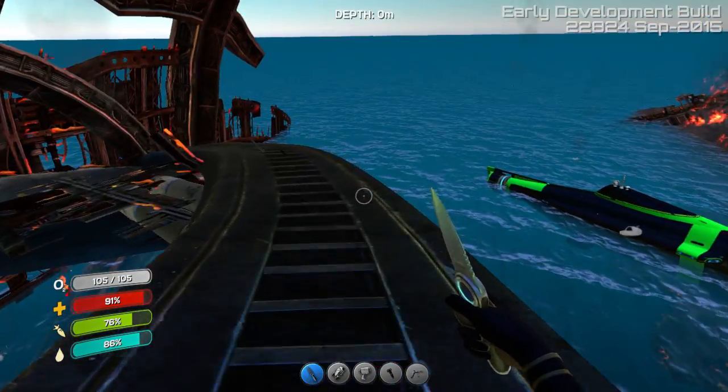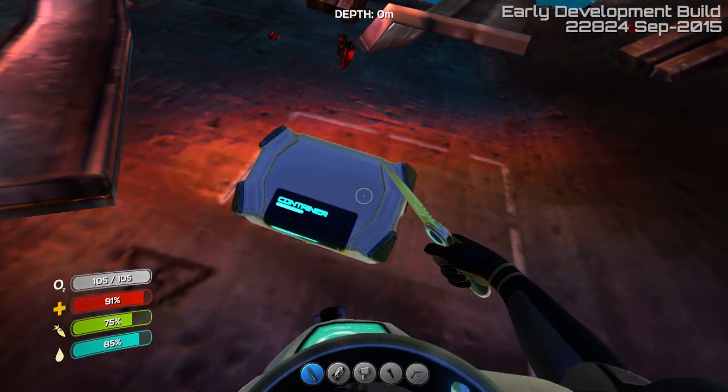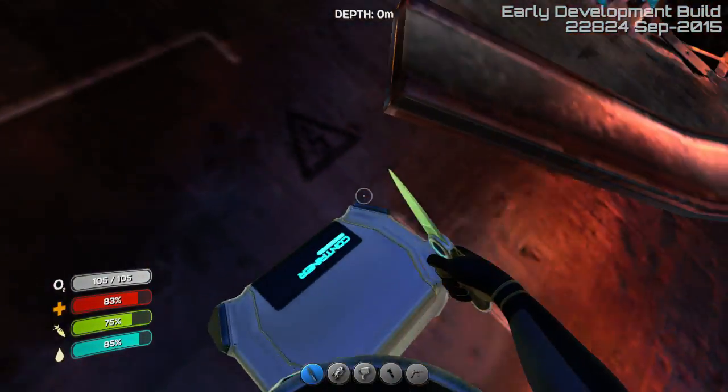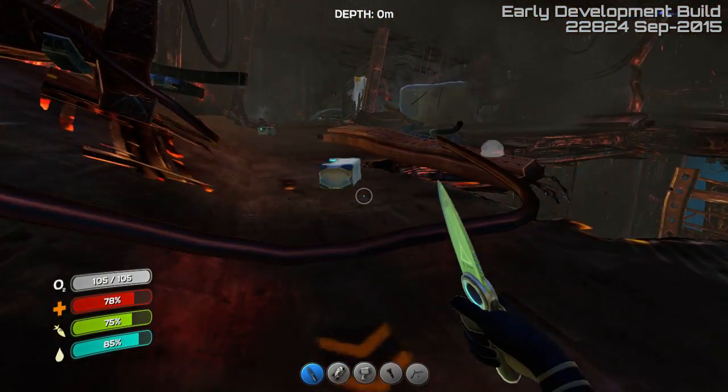Get away. Get away. Look at that probe boater. Here we go. What do you got over here? I can't get it. To hell.